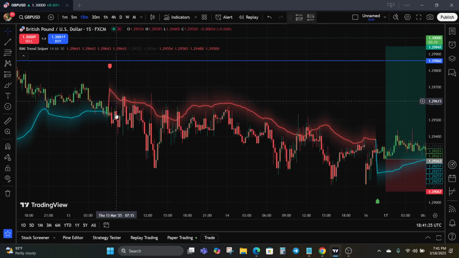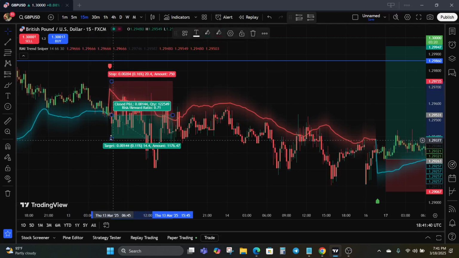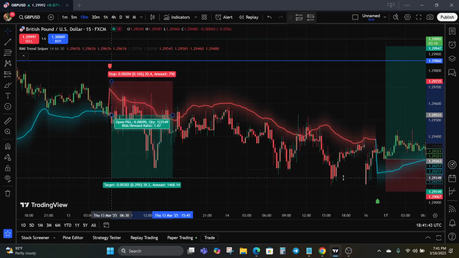So you can see that the candle closed below it, and this appeared on top, so that was a good time to enter a sell. If you had entered a sell, probably you would have been considering setting your stop loss above the swing high, just above the previous swing high, and then your take profit can be at support levels. Okay, so that is one of the ways to set your take profit.